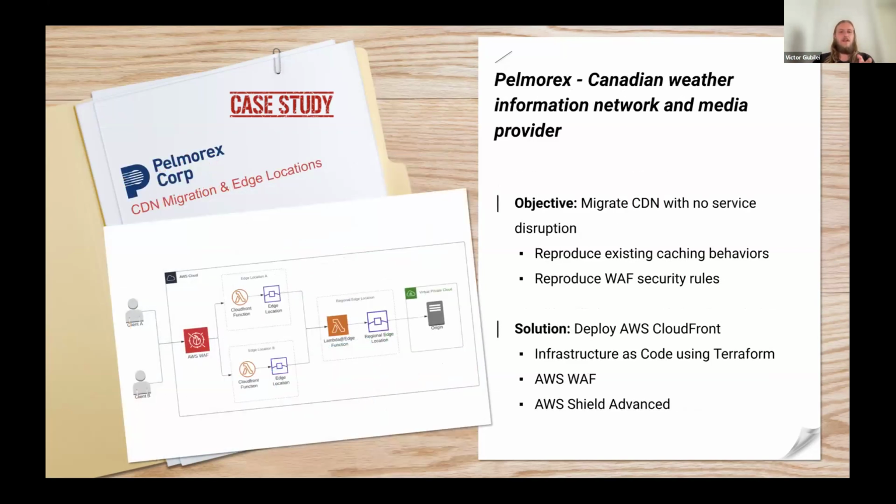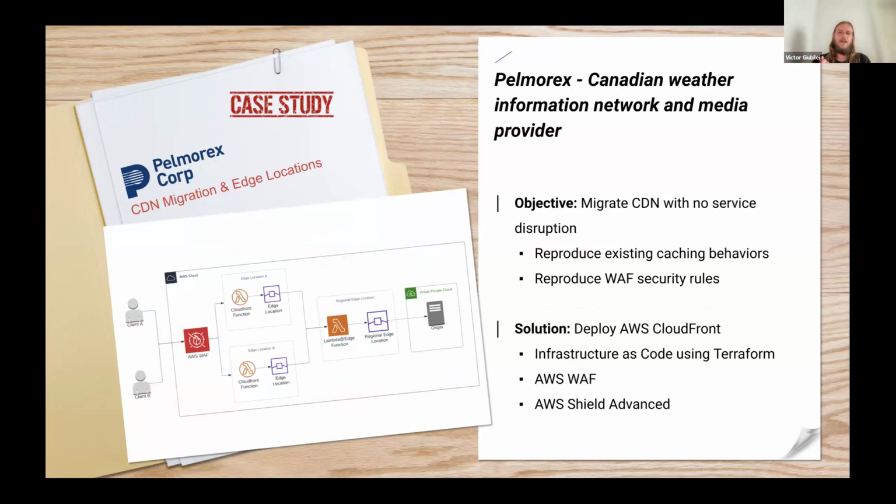And now we'll talk more about Pelmorex. Pelmorex is also a pretty well-known company. It is the main weather service provider in Canada and also a big part of North America. Everything related to weather forecasts, they have a lot of professional APIs, and a lot of data gets queried through it.